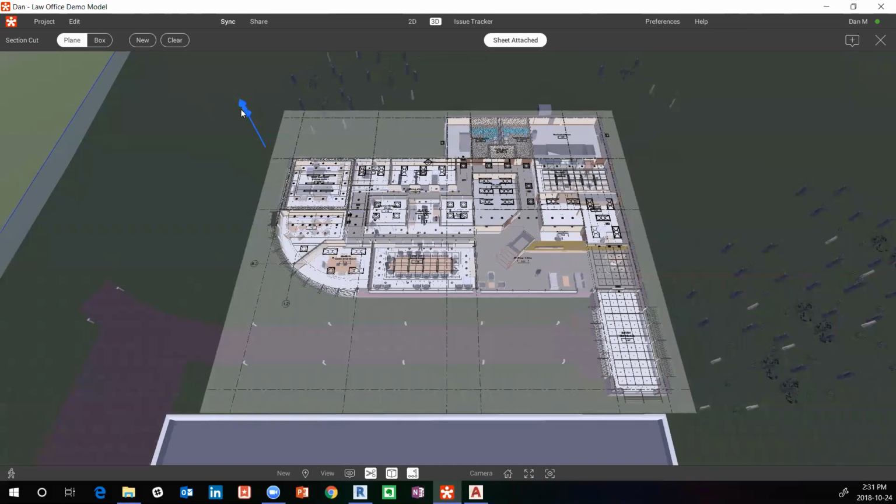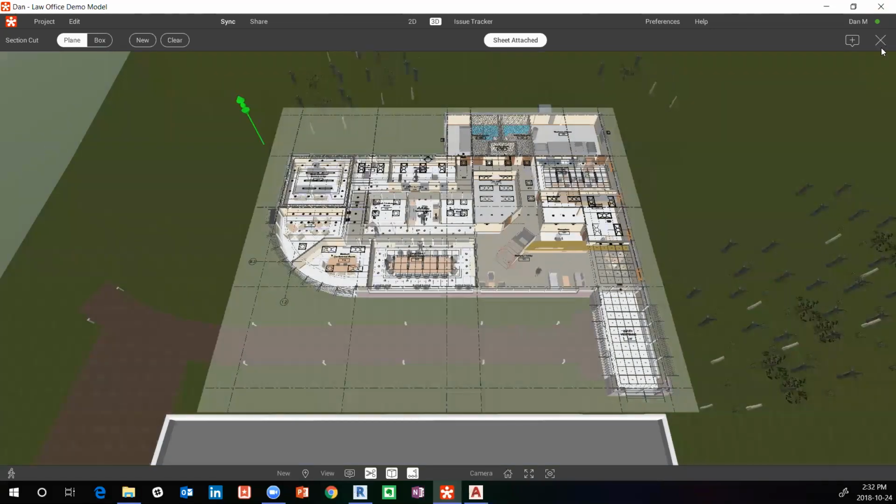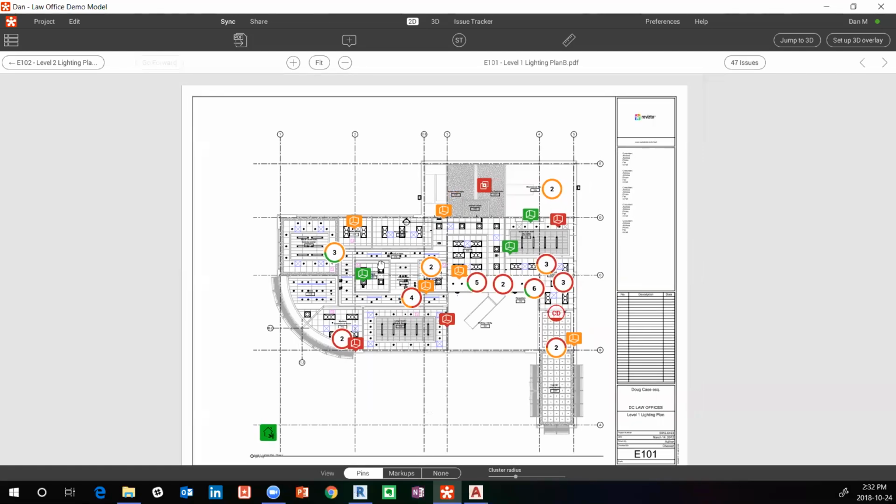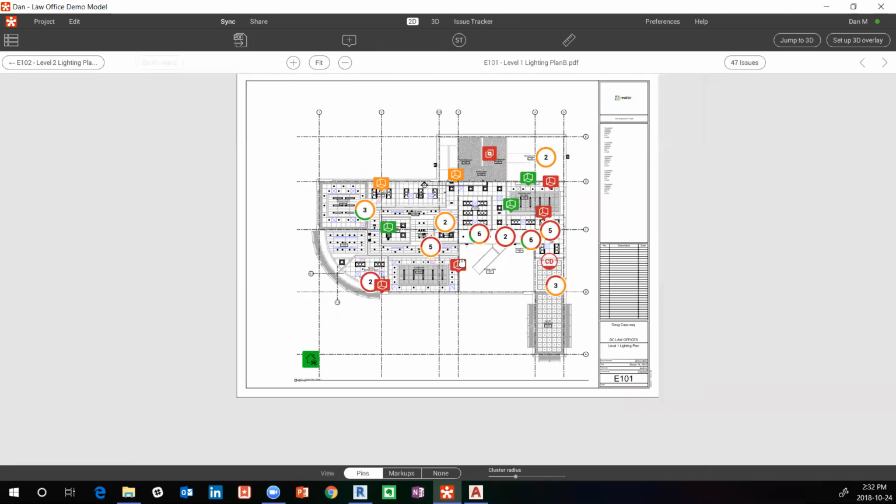So this is a very powerful tool, and you're not going to necessarily want to do this with every one of your 2D sheets that you import in, but if you've got particular areas that you want to be coordinating with the rest of your team in, this is an intelligent way to do it. And when I bring in another, let's say the sheet gets updated, if I import it and it has the same name, it'll come right back into the same place. It'll replace this PDF into the same place. So that's the PDF workflow and creating overlays to interact with the 3D model.